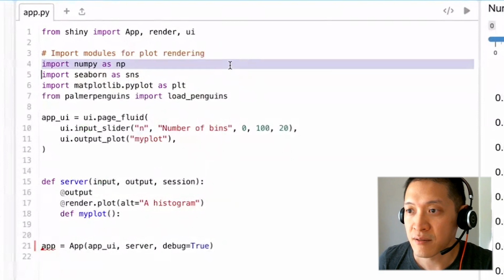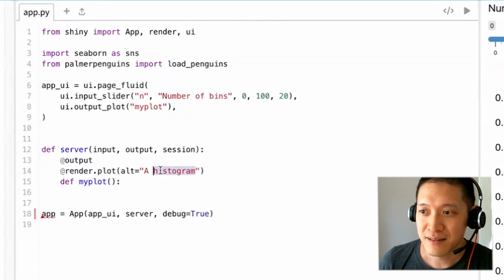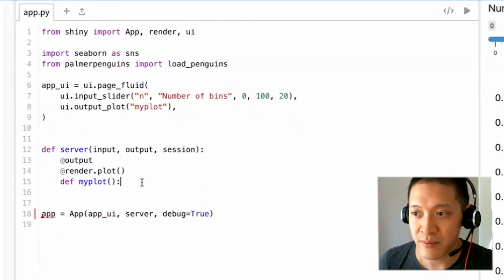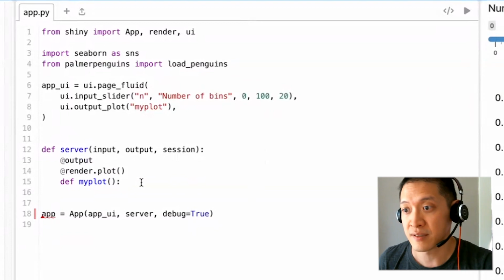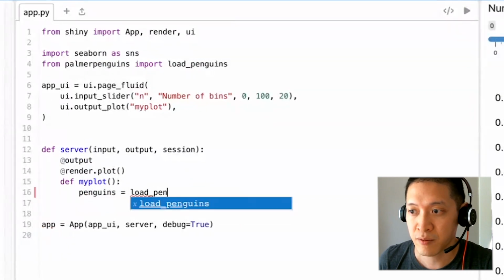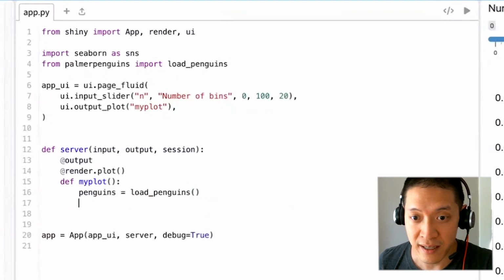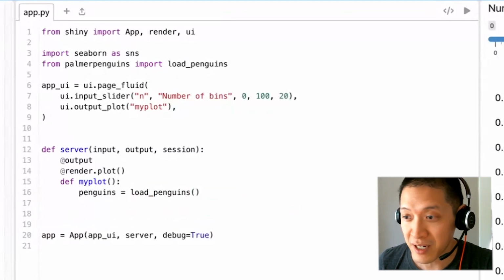And then I also think we don't need NumPy, we don't need Matplotlib. All right. So this time, we're going to do a different kind of plot here. Let's say penguins equals load_penguins. And now we want to make a plot out of this. I actually happen to have done this already.